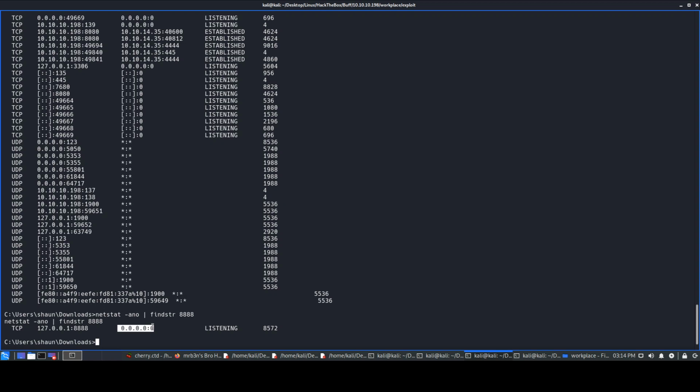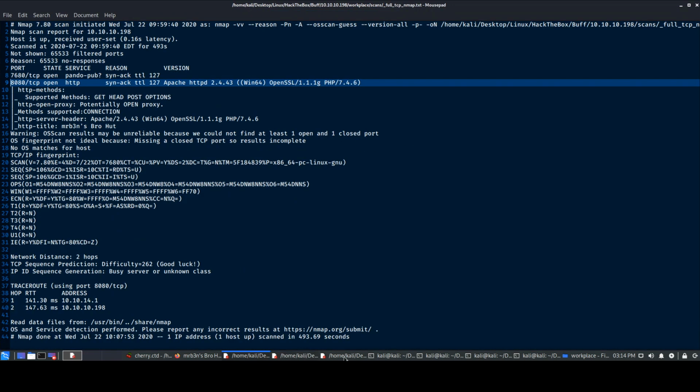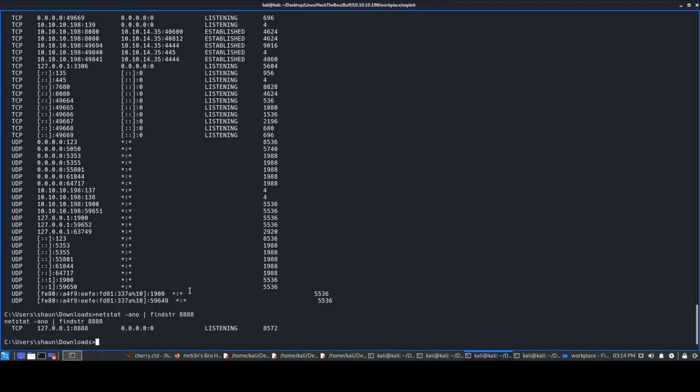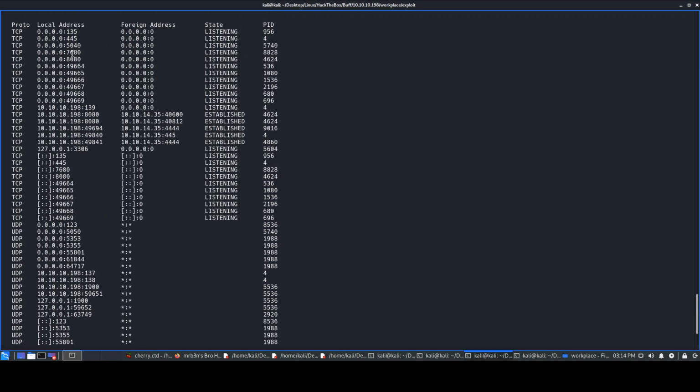So this is listening, but it's not listening on any network interface, or 0.0.0.0. If it mentions 0.0.0.0, that means anybody can get that service. But it is present on 127.0.0.1, which means it is accessible only from the localhost itself. It's not accessible from the outside. That's why we cannot see 8888 in our scan result earlier. That's the reason.